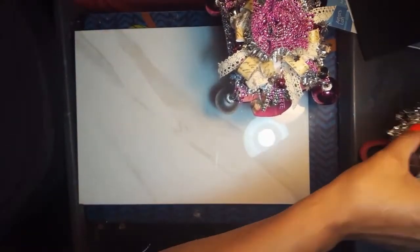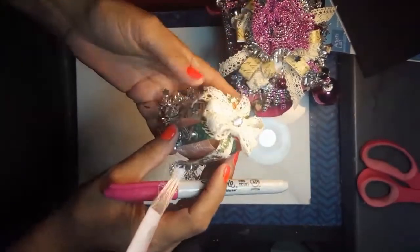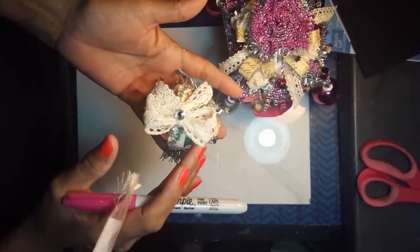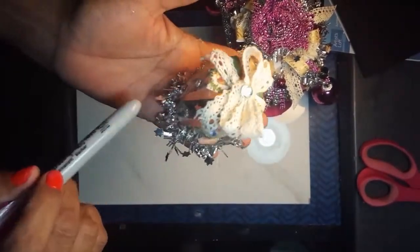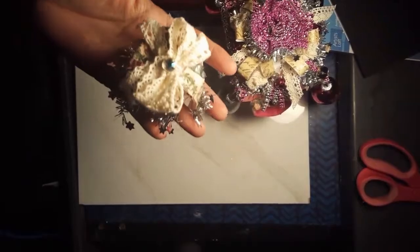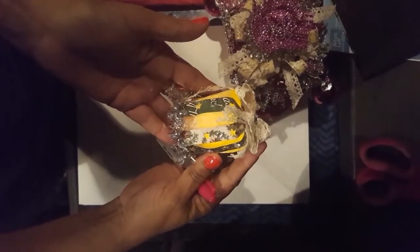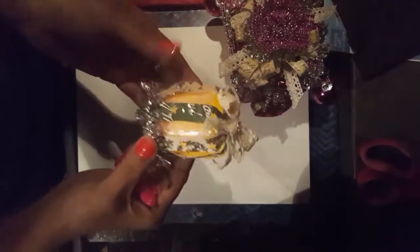And then I also showed you guys, I told you that you could use your Scrapy Bits like an ornament. Well, this one kind of turned into more like a tea candle holder, and I love it. It's nice for just a decoration on your table. And let me just show you. There it is. It lights up, you guys. I told you I might put a light on it, and I did.